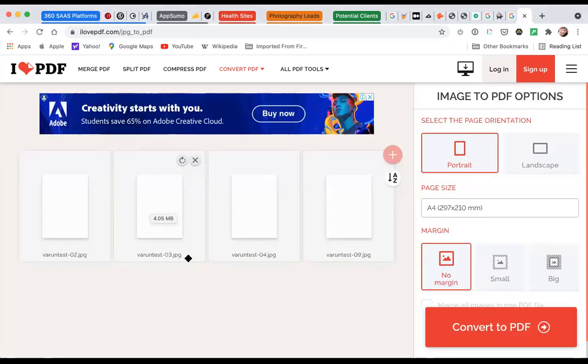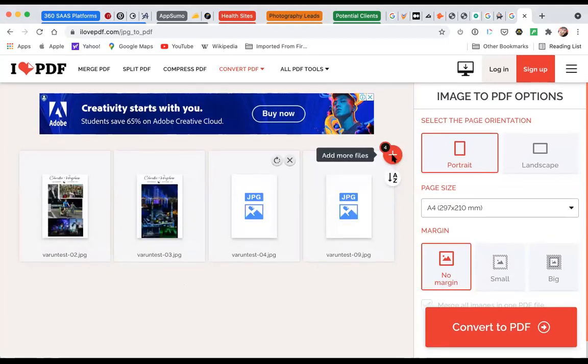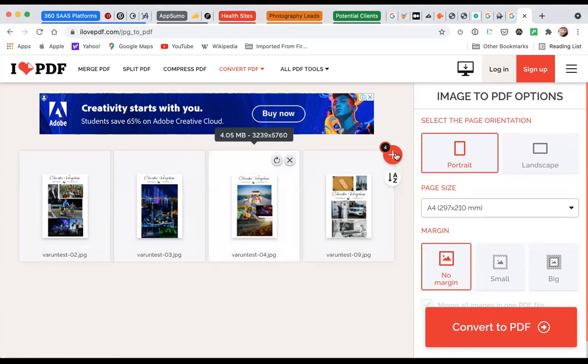Okay, let's see, it's added. So it's adding this, and now I want to add, I think two. Okay, fine, so they're all loaded. Now I'm going to add some more files, and what I do is, let's go to downloads, image sampler, and I select 1 and 2. Okay, so I put that and I click on open.